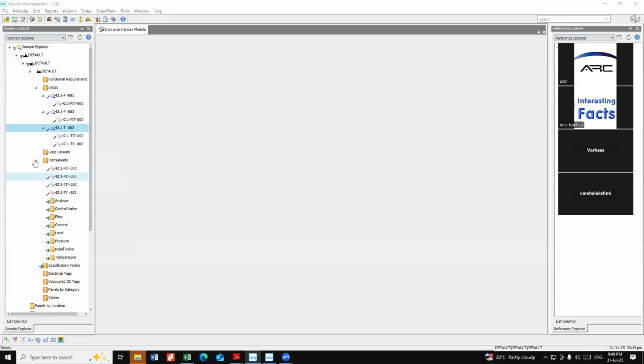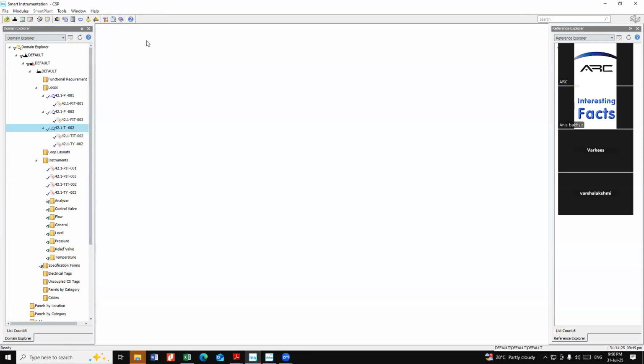Okay. While you populated all the data, right now you are in the instrument index module. I will close this one. I'll go to modules. See, right now it is showing modules, tools, like that only. Now, once you enter the instrument index, this will change.